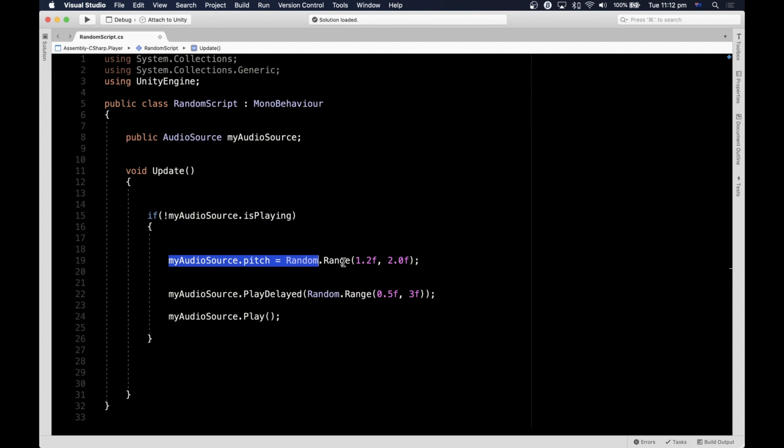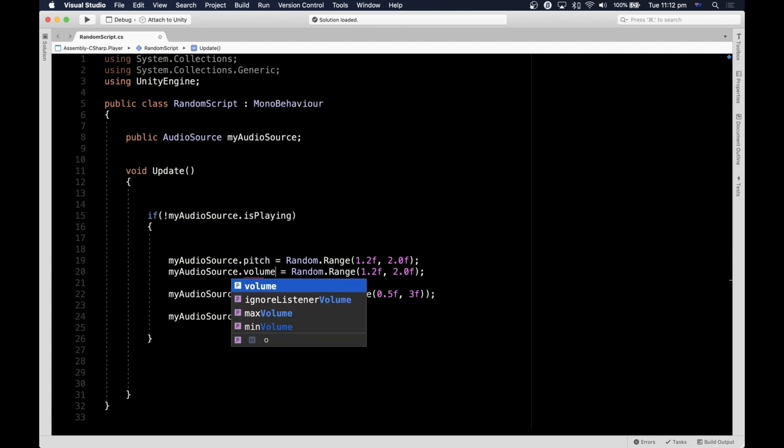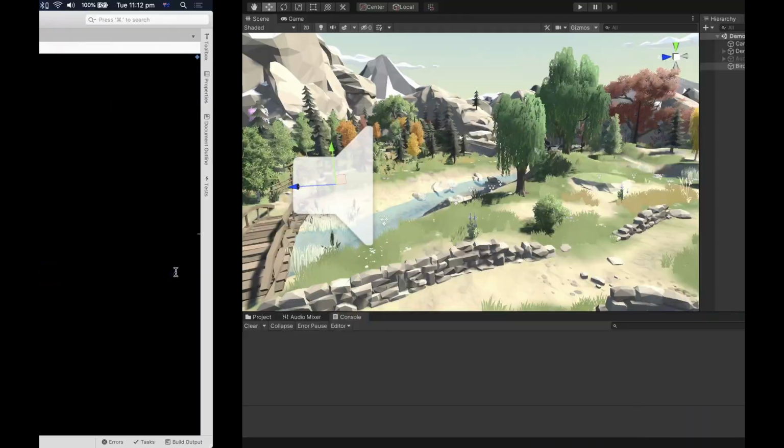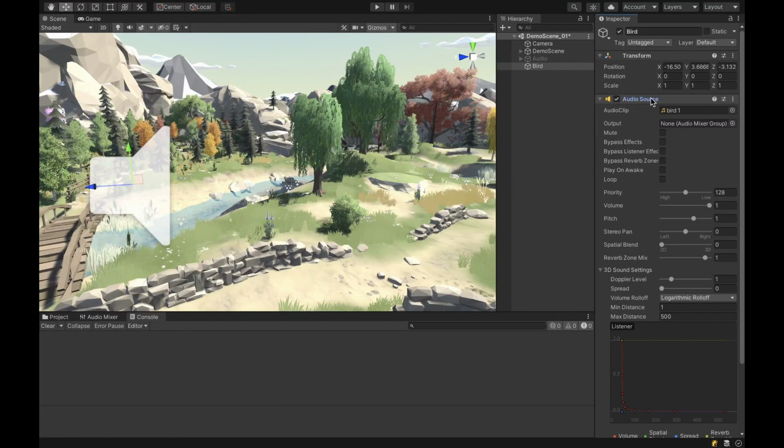Alrighty, you probably guessed it. We can just copy that line of code there, paste it in, and instead of accessing the pitch, let's go and access the volume. Bingo.